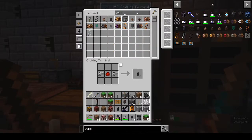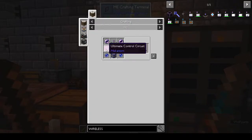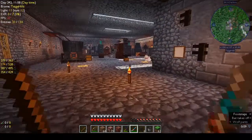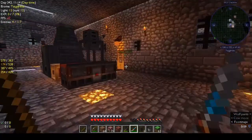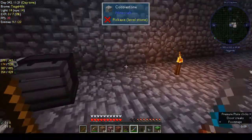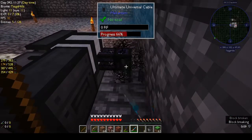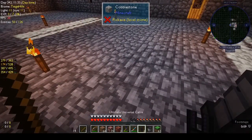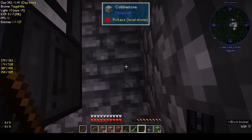While we're here, what do we need for the wireless thing? Wireless — oh, we needed Mekanism for that, yes. That's why we didn't do it. I will knock down this wall. Ultimate universal cable — why are you not picking up? Oh, do they have power in them? Those core samples disappeared from my inventory because I didn't put anything there.